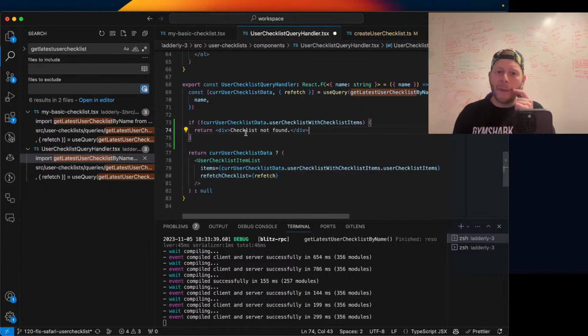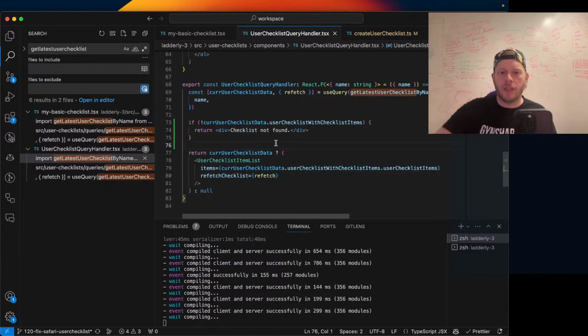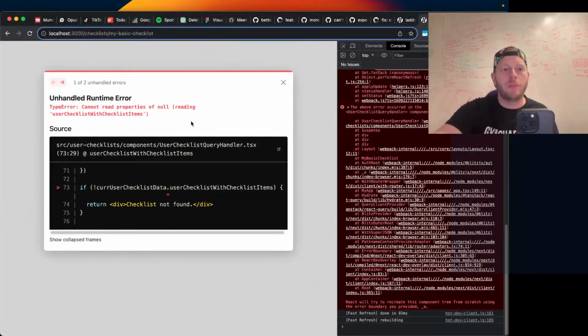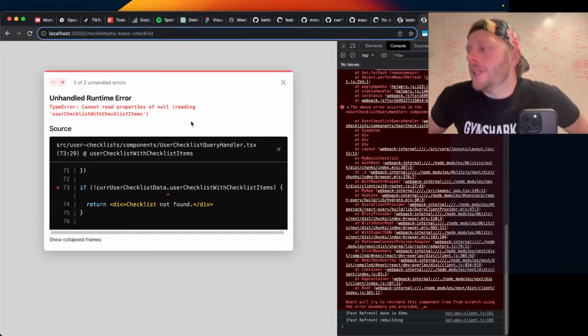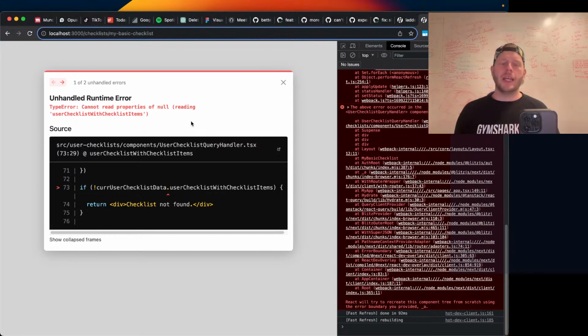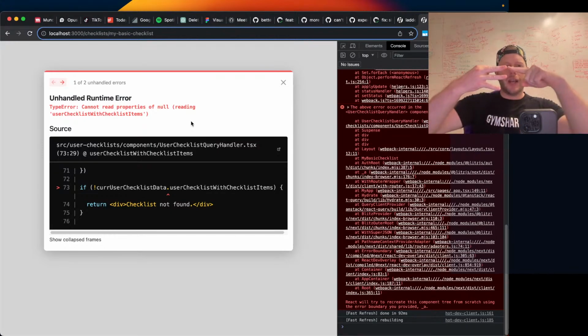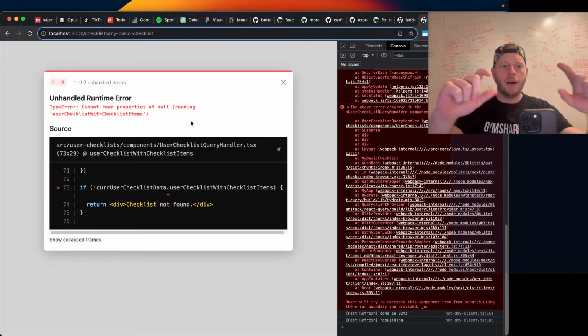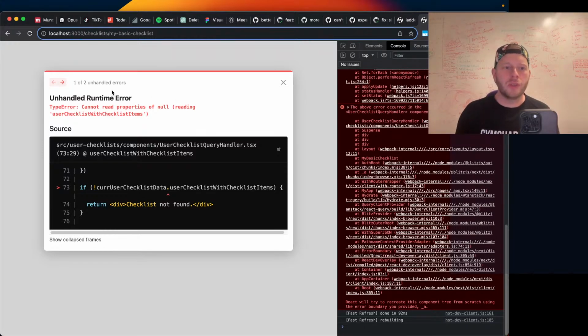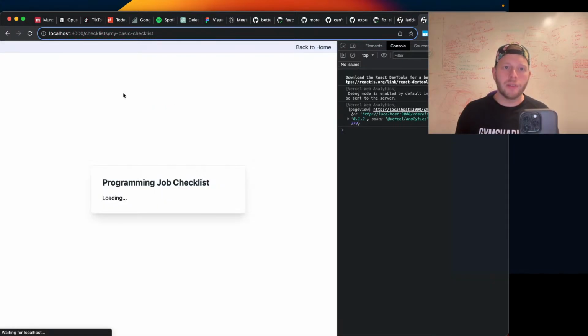Okay. Let's see what this does. This is going to be kind of garbage. By the way, this is the developer error catch that I didn't want to replace. Earlier in the stream, we did that whole thing where there were three cases of errors: authentication, authorization, and the catch-all. And we ended up leaving the catch-all alone and using the built-in. That's the UI we're seeing right now. And I didn't want to get rid of this. It's too useful.